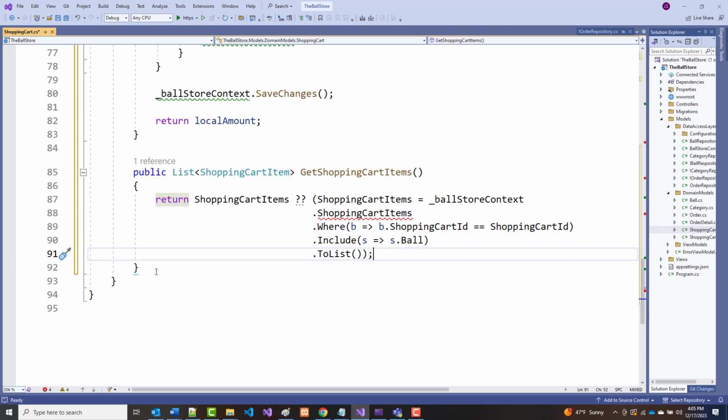And again, everywhere that I'm using BallStore context and shopping cart items, I'm having problems.